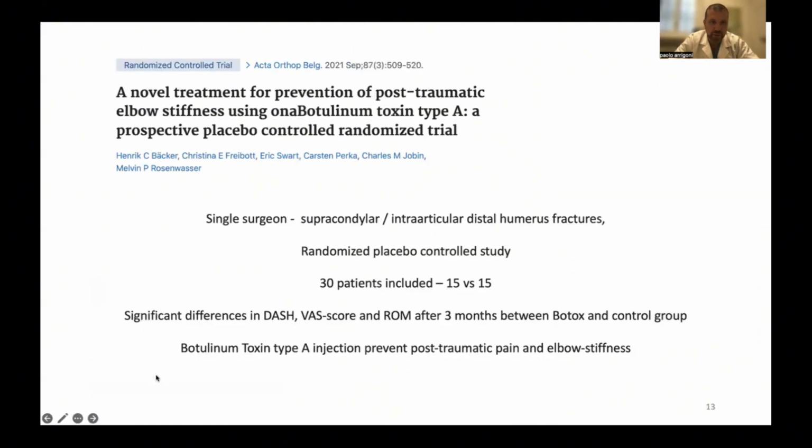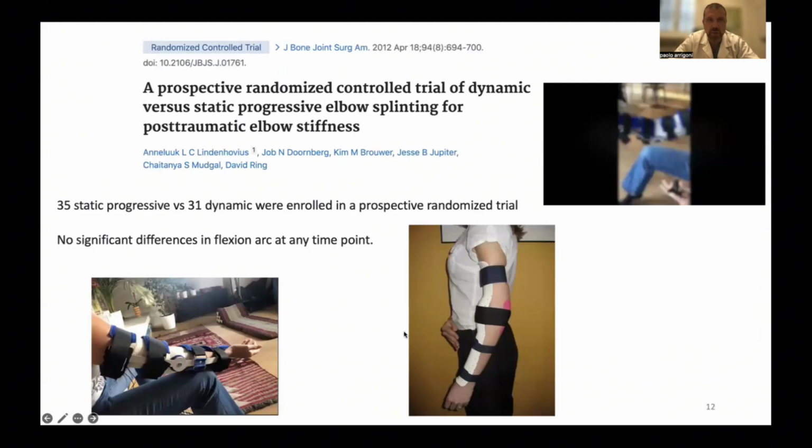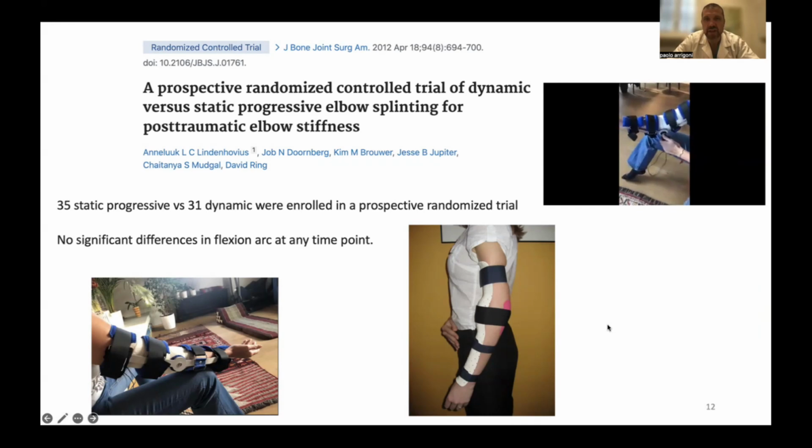Another way to approach this situation is with dynamic splinting. Those are devices that the patient can utilize by themselves, and there are no significant differences between the flexion arc of motion and extension arc of motion if we push them to use them by themselves.